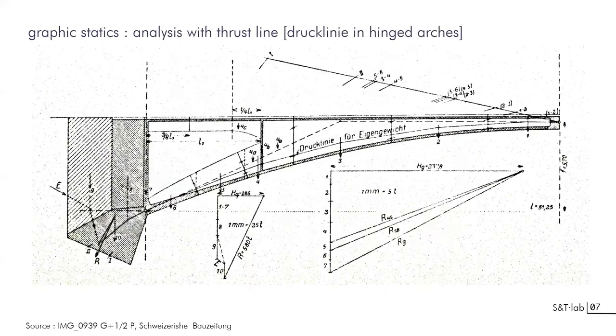Another example is here the theory of the thrust line as applied to hinged concrete arches. So this has been applied, of course, to stone masonry, but also to masonry bridges with bricks or with stones. And here this application is from Robert Maillart again, in a bridge of 1905, in which you can see in the middle of the screen the trajectory of the thrust line for Eigengewicht. So it means the thrust line for the self-weight, dead weight.